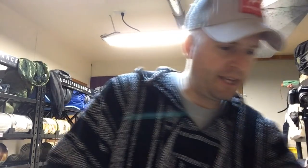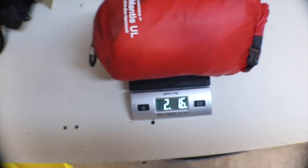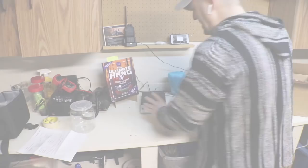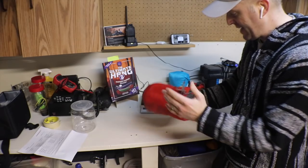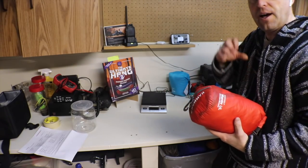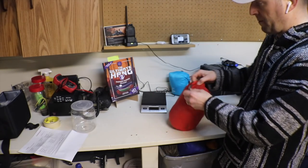Oh, all right, let's get the scale. Okay, scale. All right, here we go. Let's zoom in. Looks like on my scale, let's say 2.2 pounds. So that's full pack weight. And that's everything, all right? That's got 6 stakes. You got 2 really nice carabiners, all the guy lines, the pullouts, everything, tarp as well.